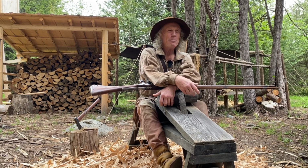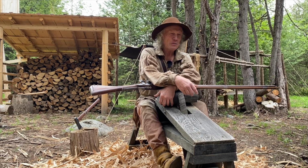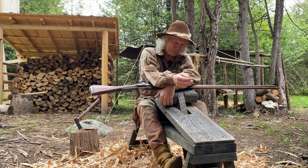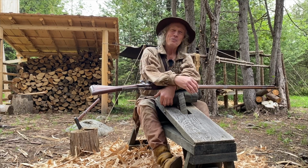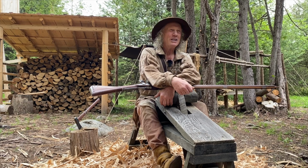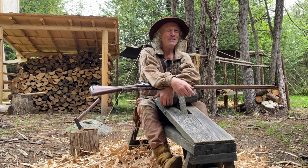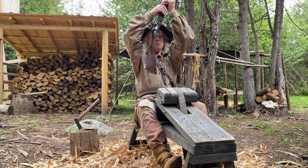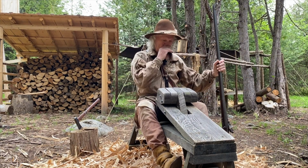I mean, Samuel Brady joins the ranks of the very few infamous frontiersmen. So I won't call them mountain men now, I'll call them what they were called then. These infamous frontiersmen like Daniel Boone, like Simon Kenton, he joins their ranks, and yeah, turbulent time. Anyway, I talk a wee bit too much on history sometimes, and I don't get much canoe building done, so I'm back at it.